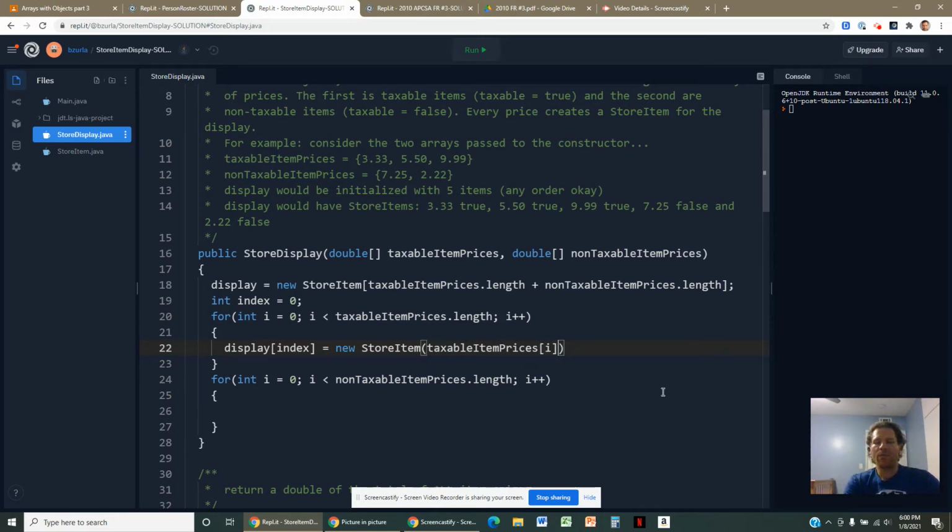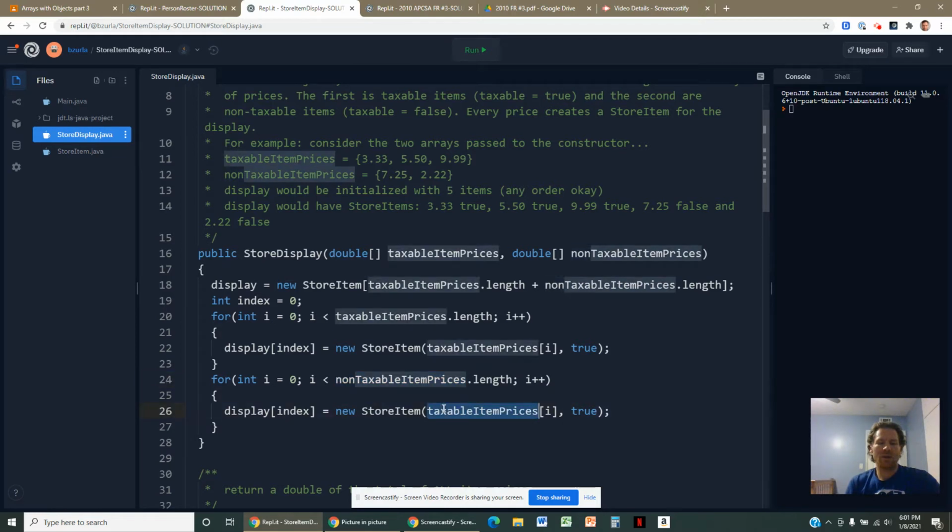Okay? My loop variable i was made to access that array, but it also wants a Boolean. So I got the double from the array, but it also wants a Boolean. Well, all taxable items receive true for their Boolean because they are in fact taxable. Okay, I'm going to do virtually the same thing in the other one, but I'm going to use the non-taxable items, and that means I'm going to give the Boolean argument a false.